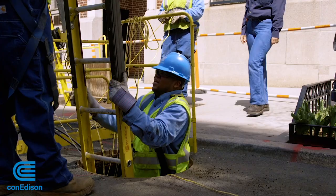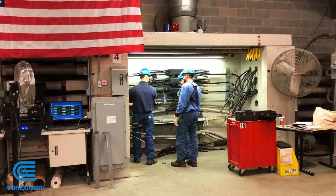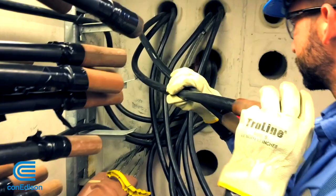The way we did it out on the street, these Con Edison employees are in the middle of training in a unique classroom with an above-ground walk-in manhole, simulating just about everything they might face in the streets. This is a structure that we designed to teach employees how to work inside our electrical enclosed spaces.